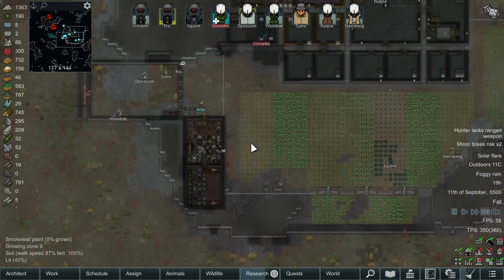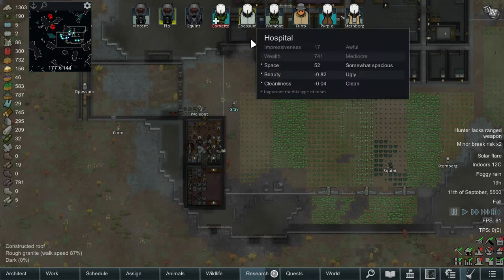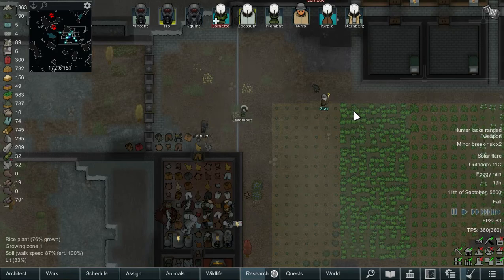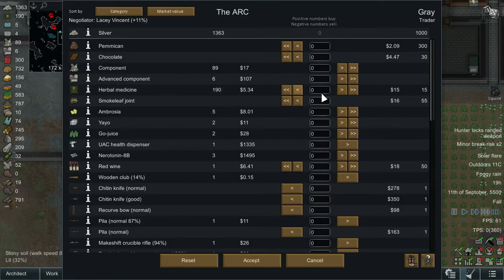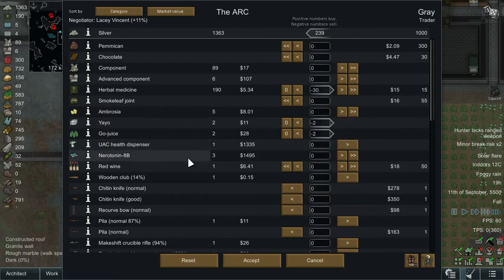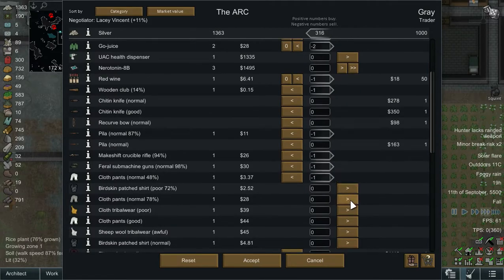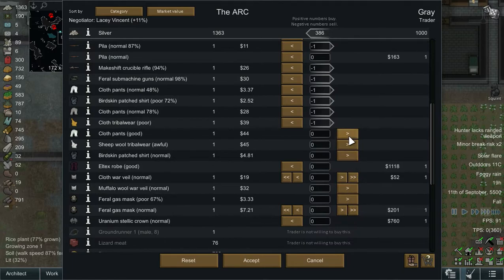Okay, caravan's back. Gary's running around. Let's see if he's got anything good for us. We can sell him some herbal medicine. He's not having our advanced components. We'll get rid of the yayo, the go juice. Need those. You can have our red wine, you can have the wooden clubs. And then just a bunch of the other rubbishy kit that we don't want.